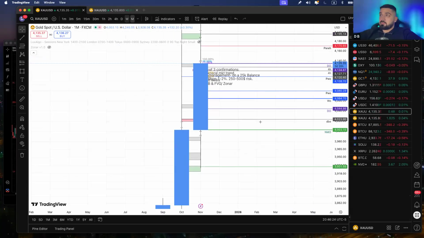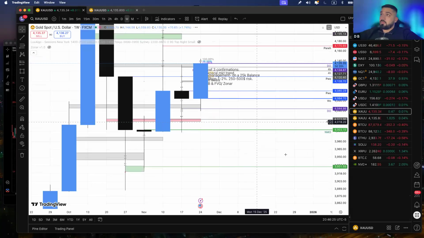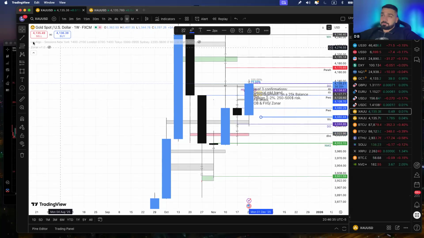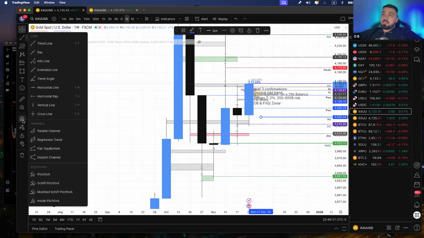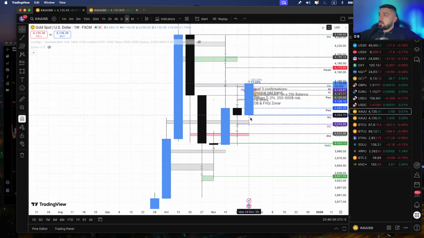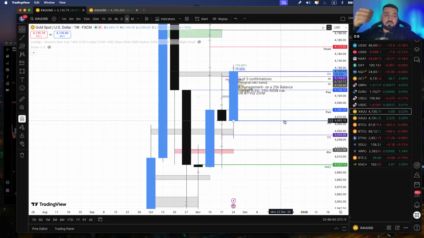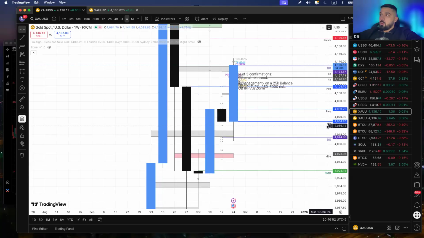Boom. Next thing, I have my weekly open. Okay. So I mark up where the current week has opened up. How do you do that? You have your horizontal ray, and then you pull up a magnet and you move that here. I mark up with blue color just so I can differentiate the levels based on colors and based on time frames. So for my weekly time frame, I use blue color, weekly open.